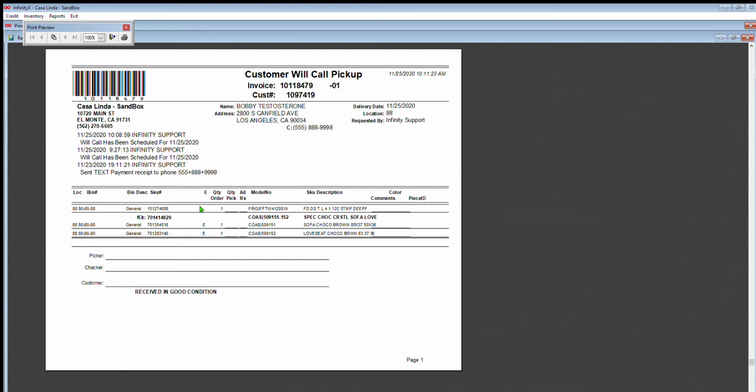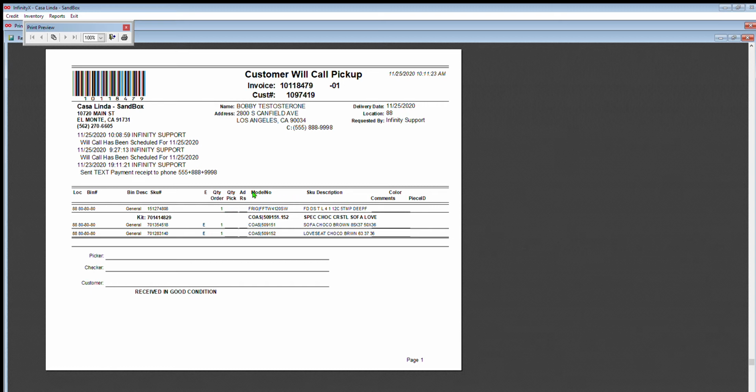There's a SKU. It's showing that E means that these are elements, and it's showing to pick one of each of these 3 SKUs.